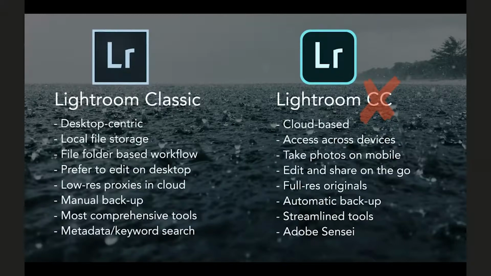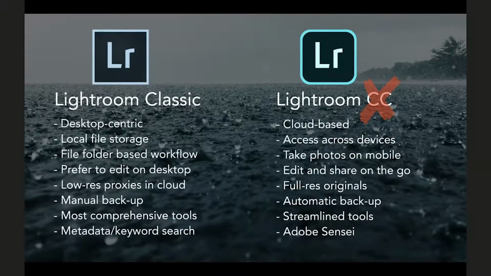Because if I was still only Classic-based, I would basically be out of luck because I would say, well, I actually can't access that high-res file until I go back home, back to those external hard drives, plug in, and then pull those high-res files. If I had everything stored in the cloud with the new Lightroom ecosystem, no matter where I am, even though I'm in New York, without my home computer, I can still pull that high-res file and send it to the client in that particular situation. So there are a lot of good use case scenarios for it, depending on what you're doing.